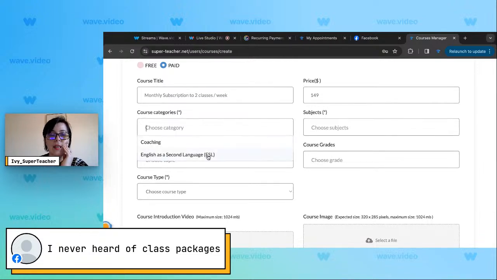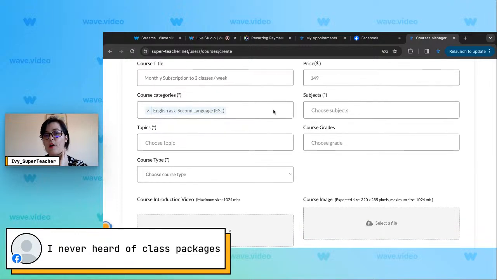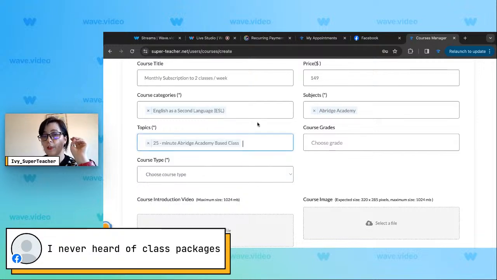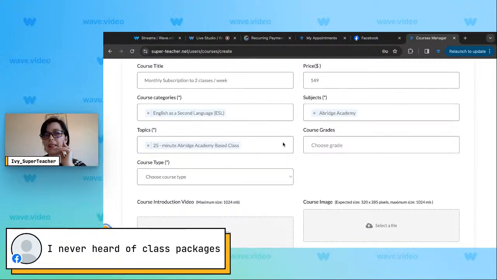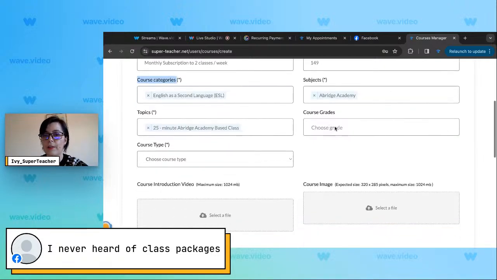Then you can choose the categories. So this part, only the category is what the student is going to see. Is this class for ESL students or not? Or maybe you are a coach, or maybe you do math, other subjects. So you just need to list these course categories. The other data, such as subjects and topics, are just picked up from your profile already set, the categories you teach, subjects and everything, and this is not visible in your offer. So you can just click anything, but a category is important. You will see on the front end how it looks and works.